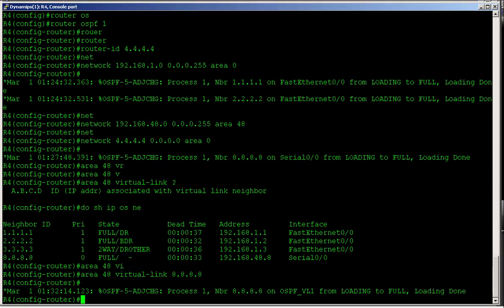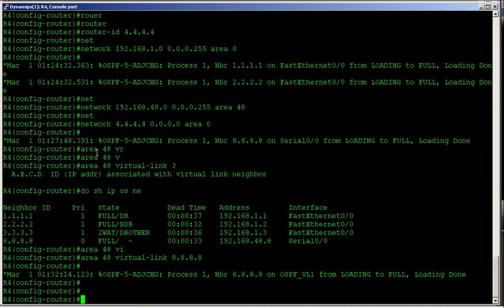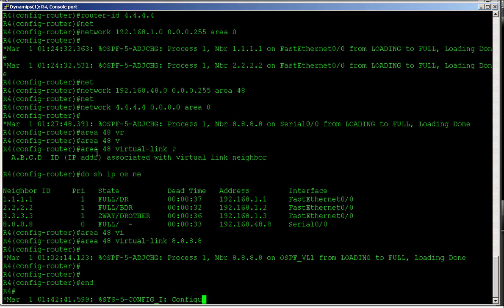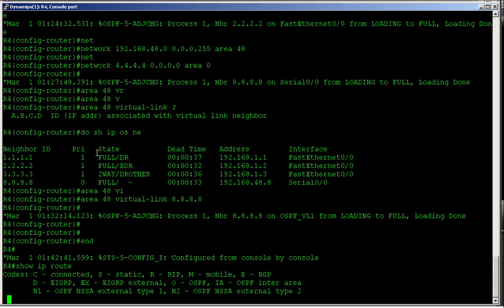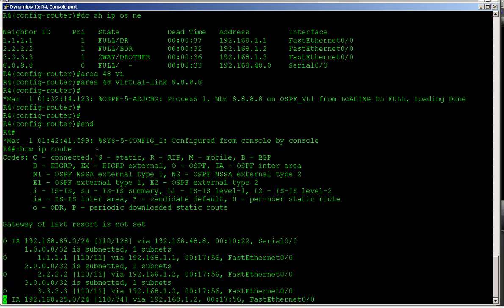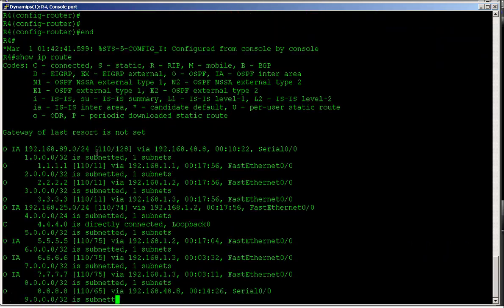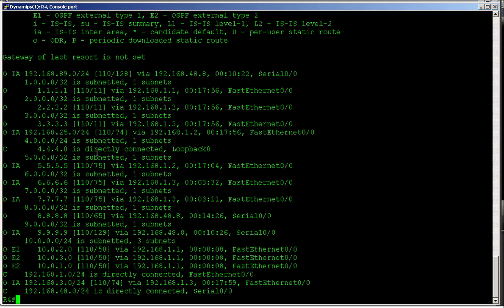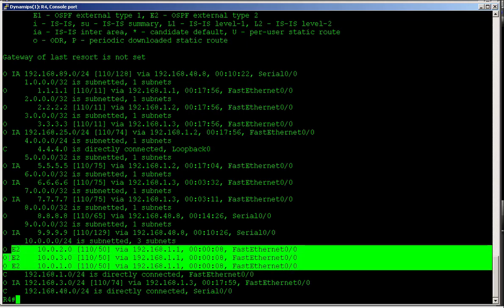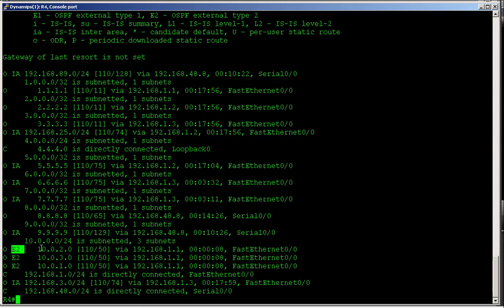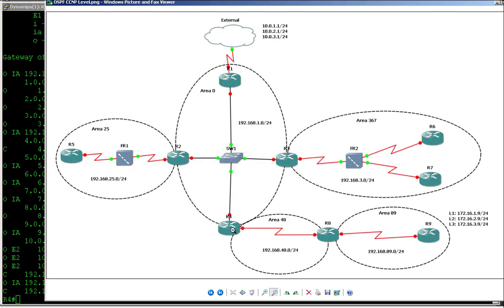Now if I go for example to router 4, I do show IP route. I should be able to see these external routes. Yes, indeed. So you can see that these external routes are shown as E2, which I chose as type 2, and you can see here the metric is 50. And router 4 is a little bit far, is here.